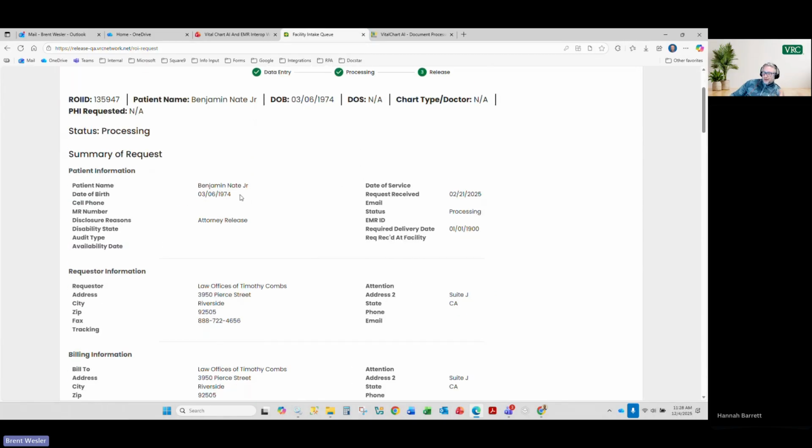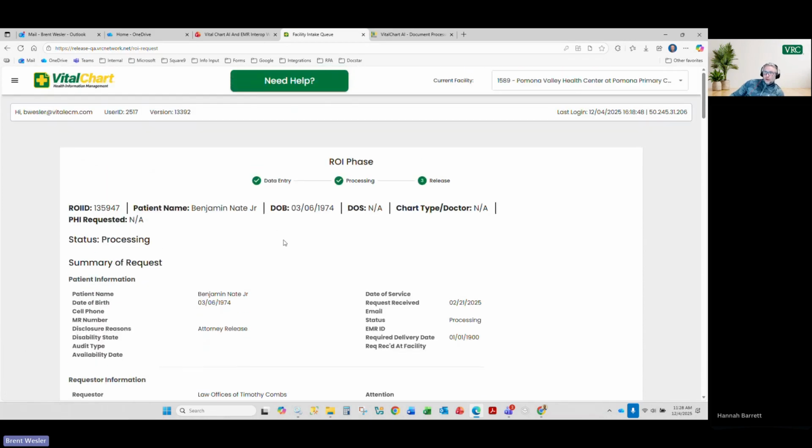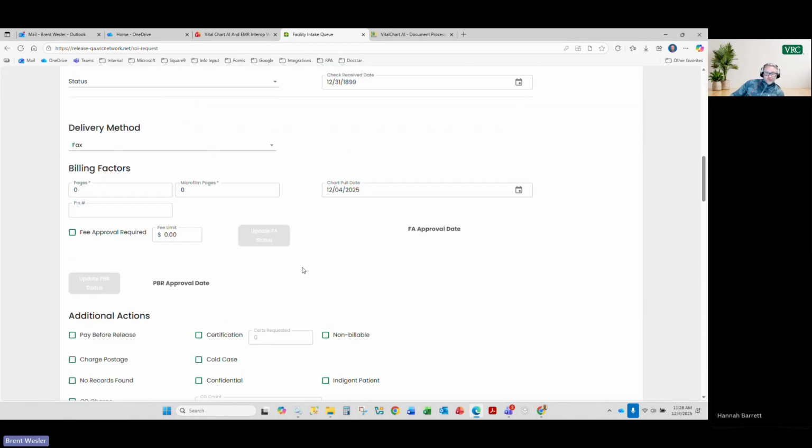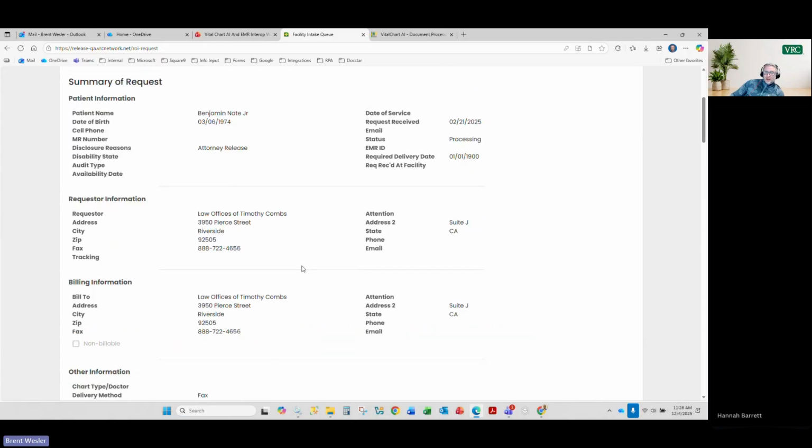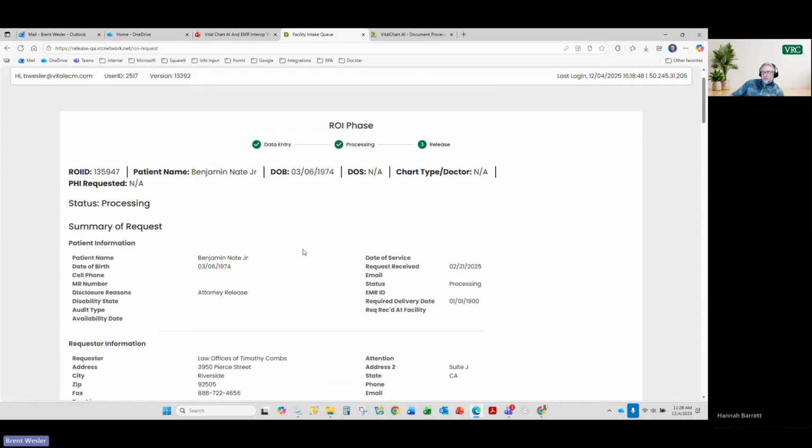So somebody doesn't have to key in any of this information. Otherwise, they would. There are 19 different fields that they have to enter, and a lot of that, as you can see, is handwritten, so it's hard to understand. So we're finding about 80% faster throughput versus manual keying.